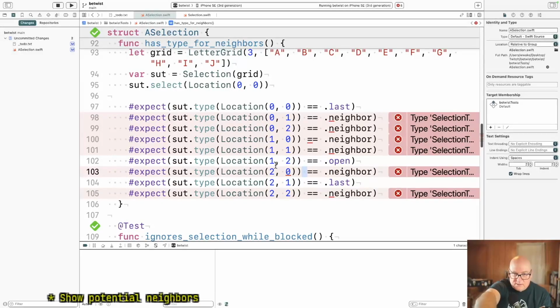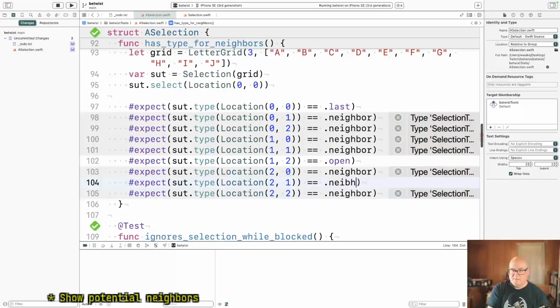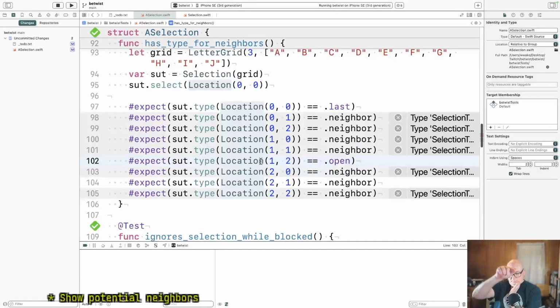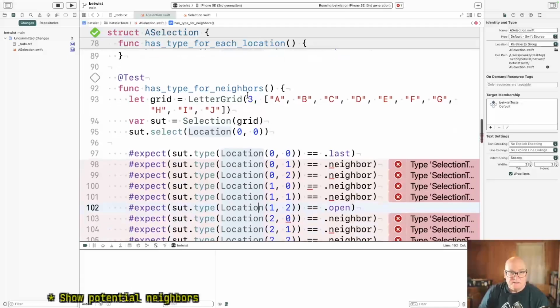Wrapped vertically. 2 1 wrapped vertically. 2 2 horizontally. Is 1 2 the only open one that is in there? No, I've got to do a bigger grid. Ugh. I wonder if there's an array that's like repeat.